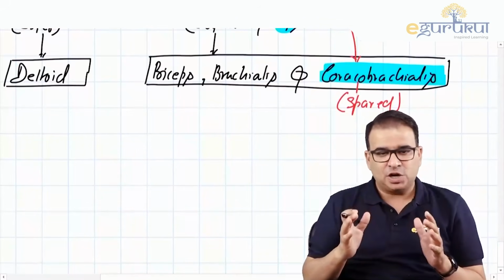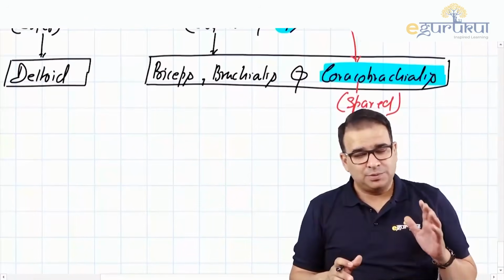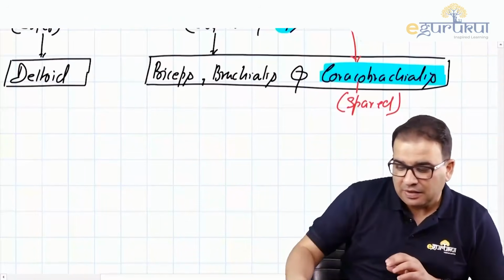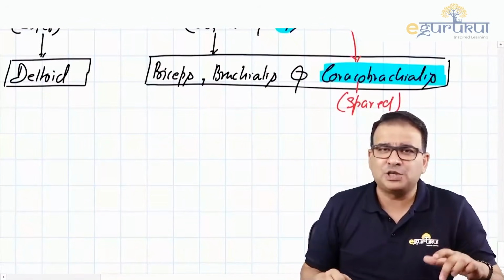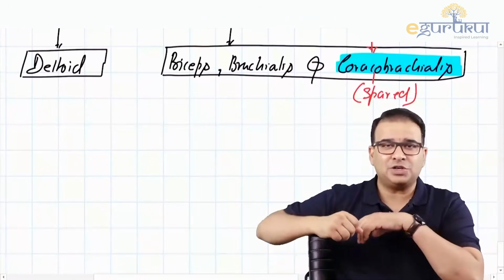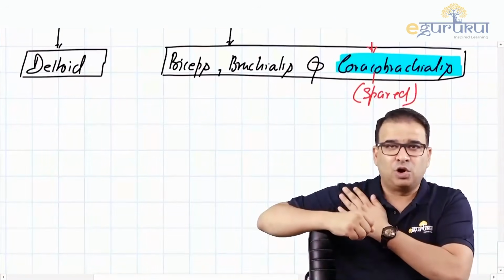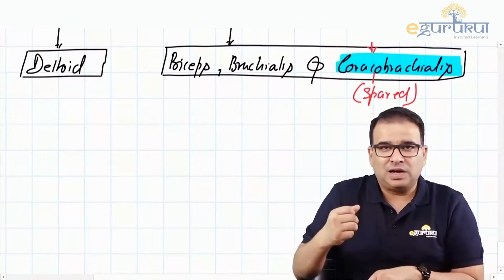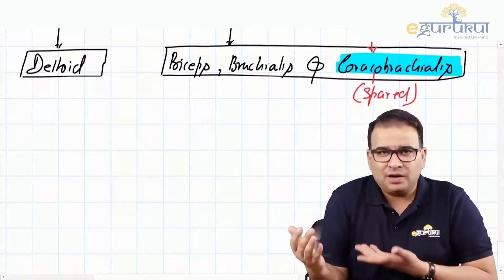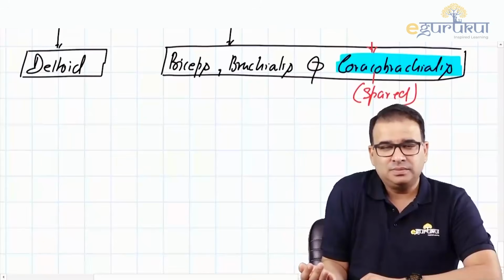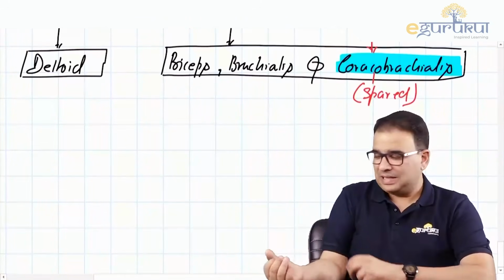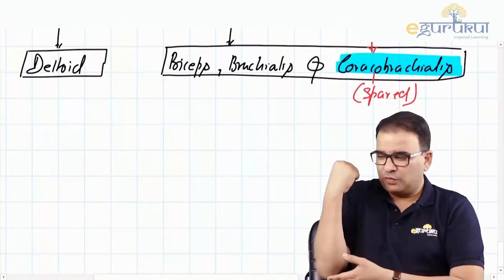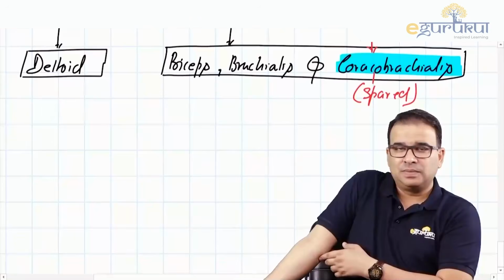So the main feature of the brachial plexus injury, Erb's palsy, we have to see it based on the remaining muscles only. Like deltoid, what is the main action of deltoid, guys? The main action of deltoid is abduction. So if the deltoid muscle is gone, so obviously the shoulder will come into what? Adducted position. There will be antagonistic movement. So this will come into adduction. Biceps and brachialis. Now we know biceps and brachialis muscle, they are for flexion of the elbow. So obviously the elbow will go into extension.